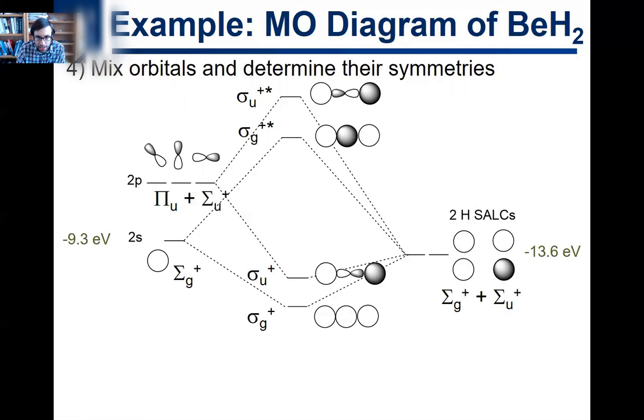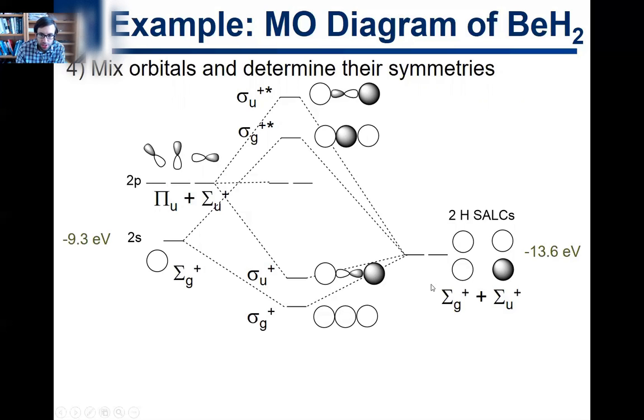So that's fine, and now we are left with these pi u's, and we didn't use these pi u's. There's nothing left to bond with. We don't have any p orbitals. And so those just kind of slide over. They don't change in energy, and those are non-bonding orbitals, okay? And again, I'll use a lowercase pi there. I put a little n to signify non-bonding. Sometimes you'll see n or nb. These are anti-bonding, so I put stars, right?